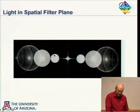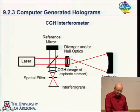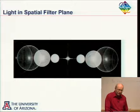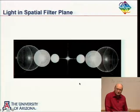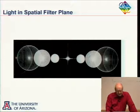So it would be zero order from here, plus one order from here. Okay. The other way of doing it is to have the zero order from here, so that's going to be a plane wave, spherical wave down here, and the minus one order from here. So in that case, what we're doing, this hologram is subtracting asphericity from this order. So it could be zero order, minus one. Maybe it's easiest to see this right here. You can either interfere plane waves, or you can interfere identical aspheric wavefronts. Now you want to make sure that, if you want to interfere the plus one order, you're not by mistake interfering the minus one order, because that has minus asphericity in it.